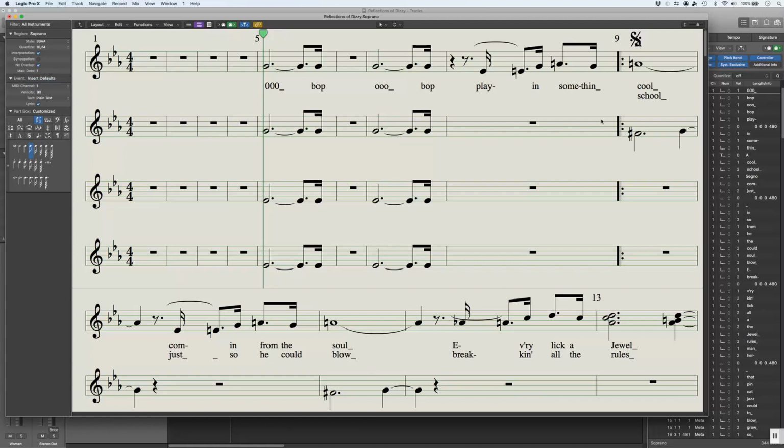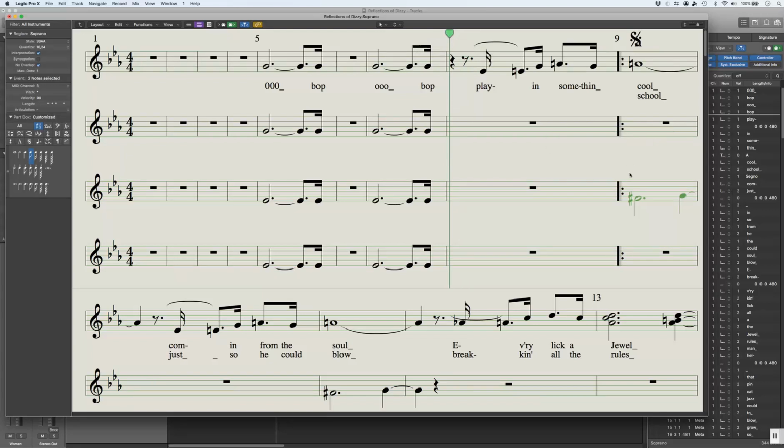So it's taken me a while to talk you through this. Let me try to accelerate the pace a little bit. By the way, if you are going to copy and paste using the clipboard method, Command C, Command V, you need to make sure that this playhead marker is where you want to begin that pasting procedure. That's important. All right, so this needs to go to the altos, so we go like this, and you can use that little copying trick that I showed you.